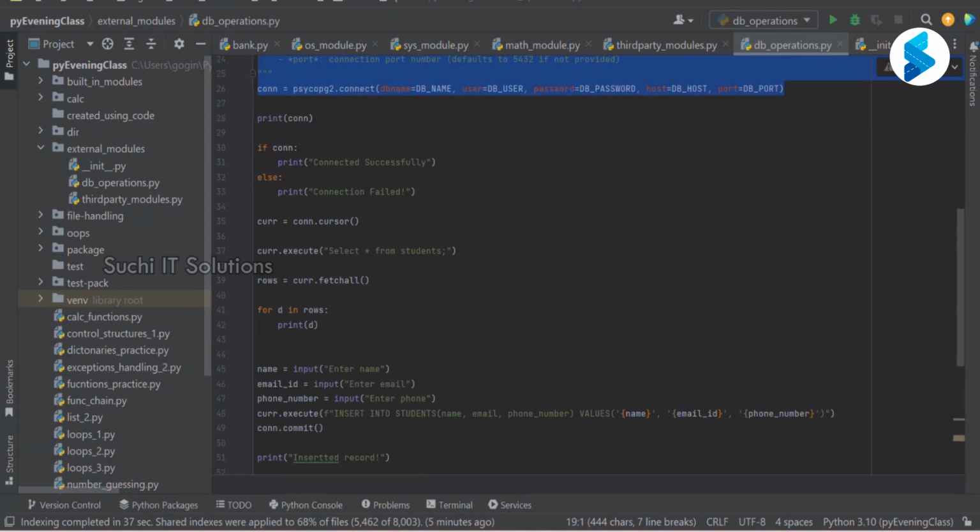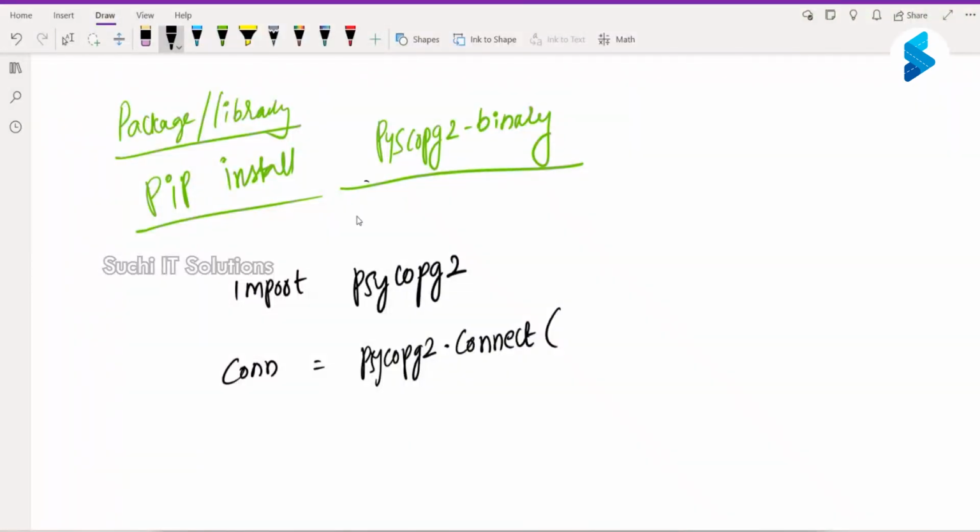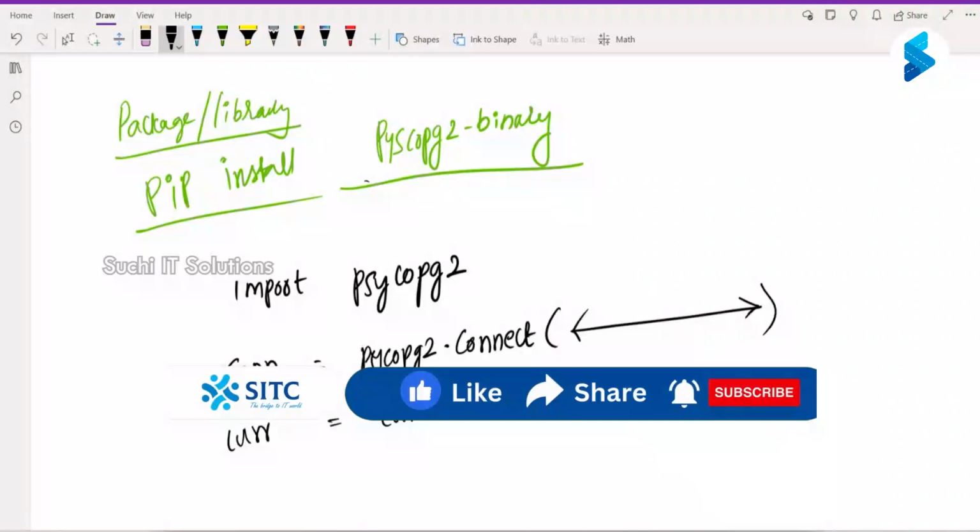What is that? You need to get the cursor object from the connection object. This will give you the cursor using which you can execute certain things.